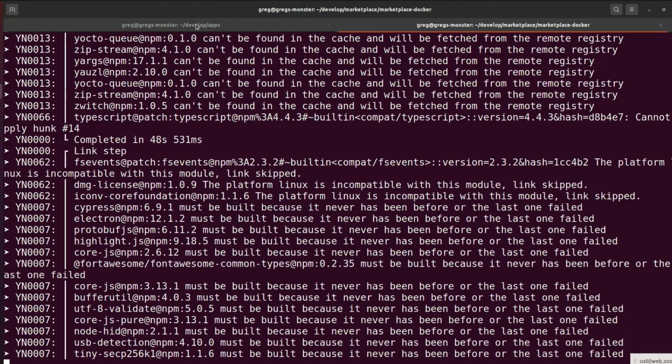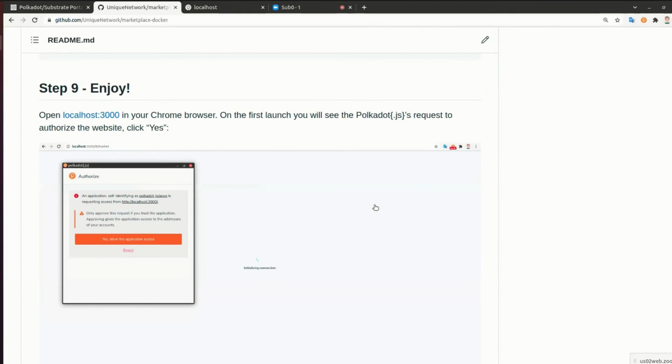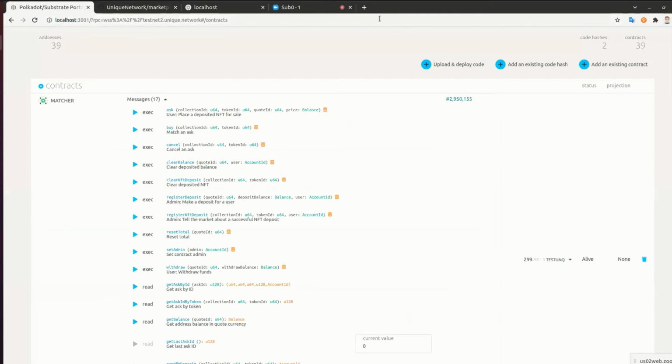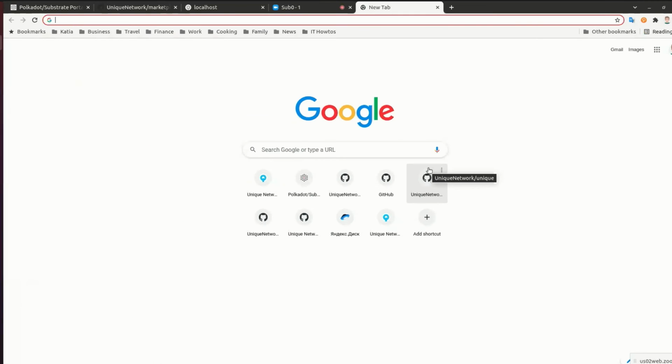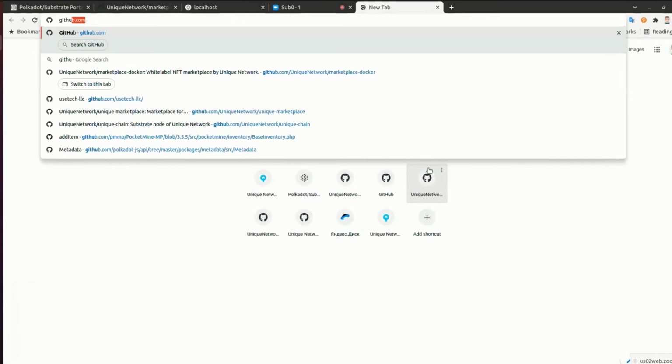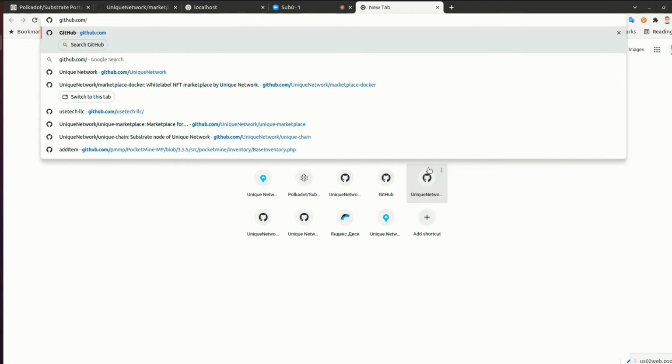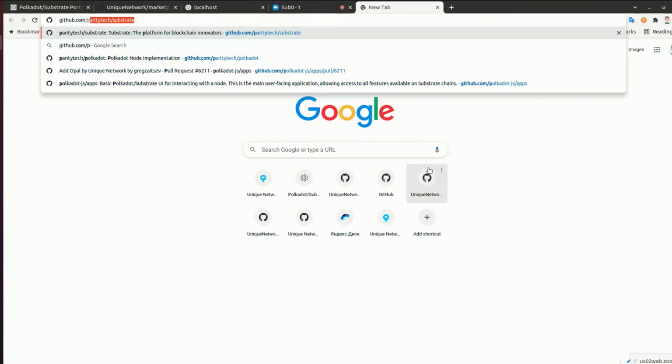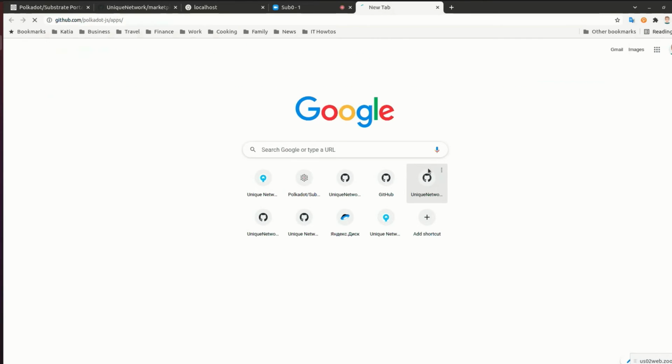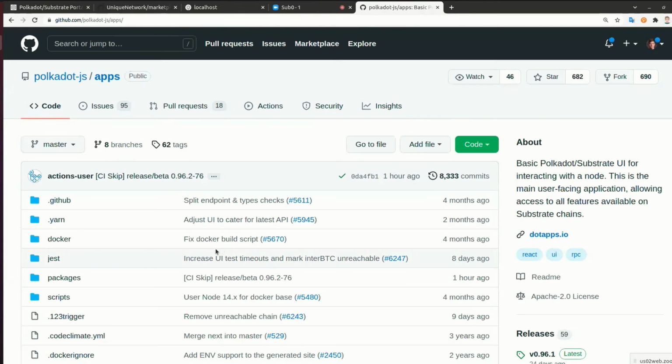But while we're waiting, I'll show how I ran this apps UI. It's on GitHub, not Parity Tech, Polkadot.js. There it is, apps. Here are the releases.